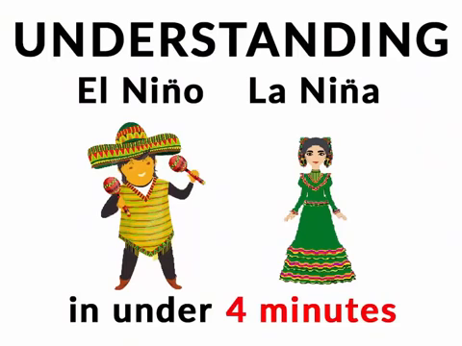Now, many of you must be wondering, the picture in front of you, what is it about? What does climate have to do with this Spanish-Mexican dude and girl? Well, there isn't any connection. The only takeaway is El Nino means a boy in Spanish and La Nina means a girl.